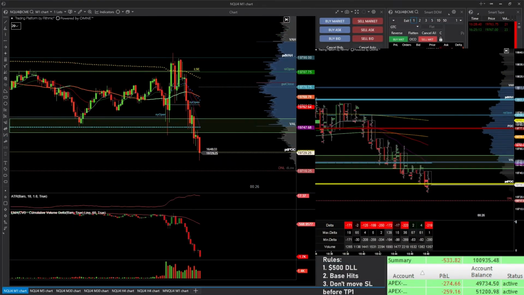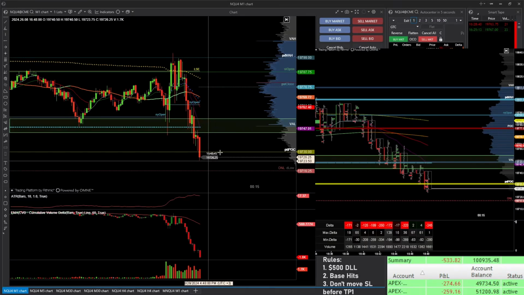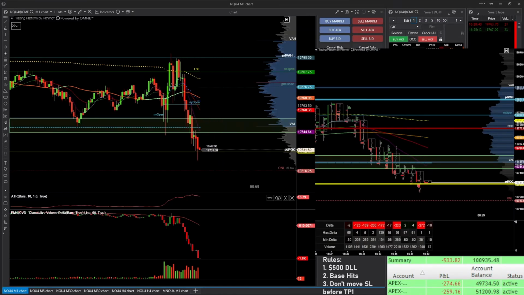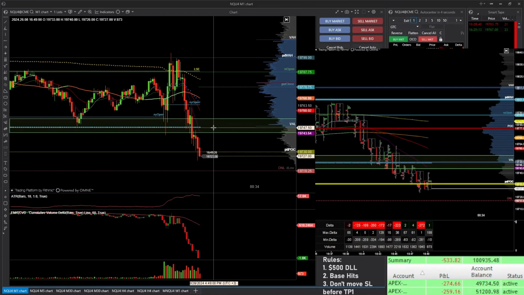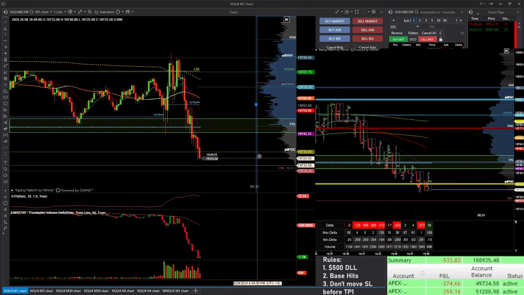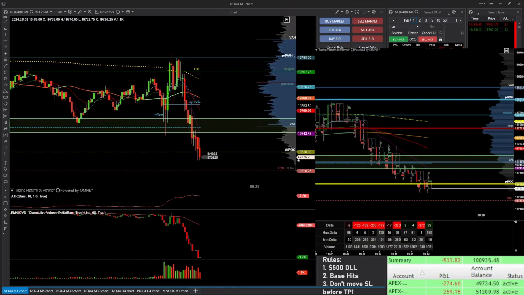You might see a quick scalp, but yeah. By the way, I'm sitting in minus 250 on both accounts. I don't think this is the wisest trade I can take here. I think a better trade would be a short from the ATMA in confluence with the previous day equilibrium, in confluence with the value area low of the day to see a continuation lower. But we're not getting that.